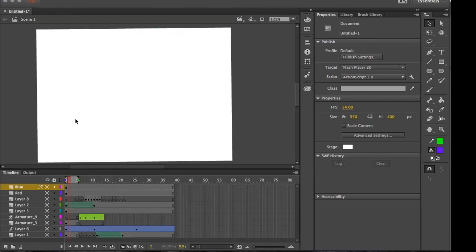Now, the next big add-on is tagged swatches. This is an awesome add-on. Again, one that Toon Boom has had for a long time, and what it does is allow you to save colors and then you can update them later. You make a character a certain color, you animate 500 frames of them, realize it's the wrong color, you can update it in one click and it's all good. This is quite an expansive feature. We may spend quite a bit of time on it. So let's see how it works.